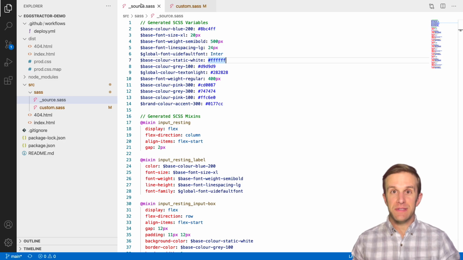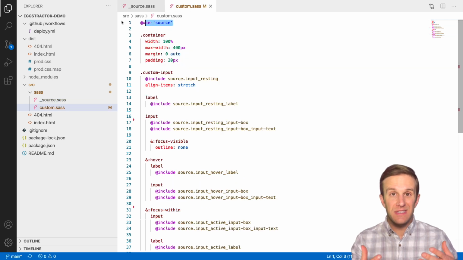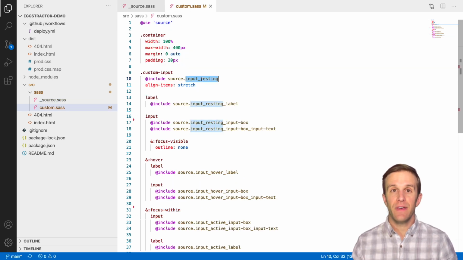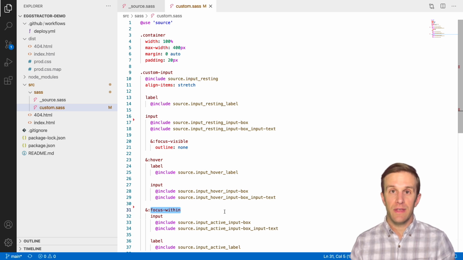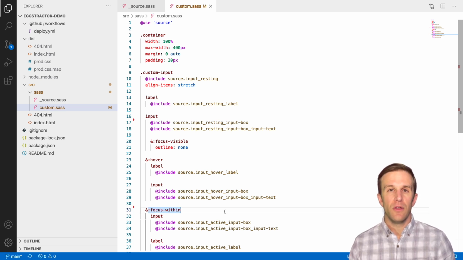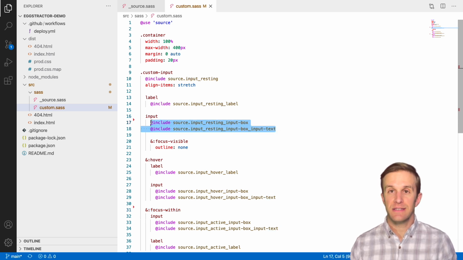Once developers have this mixin file, they can import it and use the styles and mixins as they see fit. In this example, I'm using the helpers in a more semantic CSS approach. I'm making use of CSS pseudo classes, hover to change what the label and input look like on hover, and focus within to handle when the input is focused. Notice how there's 2 mixins for the input? This is because Figma treats text and containers as separate objects. To make an input work, I have to mix in both the container and the text mixins.